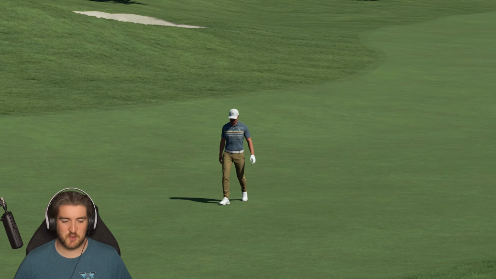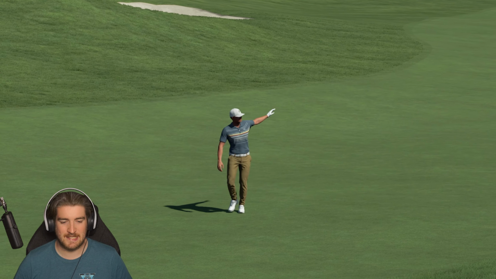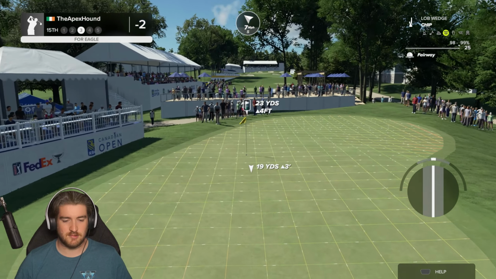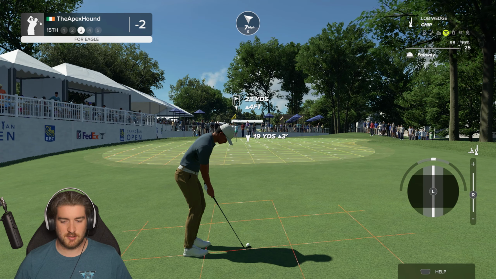I needed. What's up with the way he's walking? He looks all depressed by himself. Where's your caddy at, Rick? He's walking up there all alone. Ricky's all alone in this world, man.